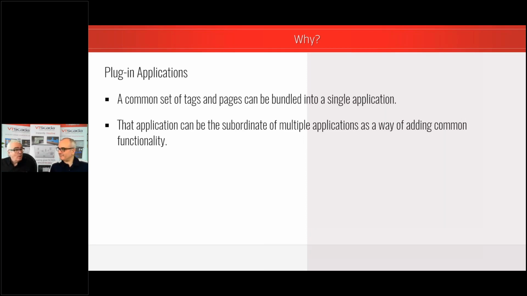Using the JSON driver, you might want to put that in one small application and make that application a subordinate to each of your applications. And that would save you the cost of duplication and the cost of the additional tag licensing. So there's room for efficiencies in a couple of different directions. I'm a big one on reducing complexity, and anything that allows you to partition a design into fewer tags and fewer components, I'm in favor of. But in general, it helps us reduce the overall tag count in your system as well.